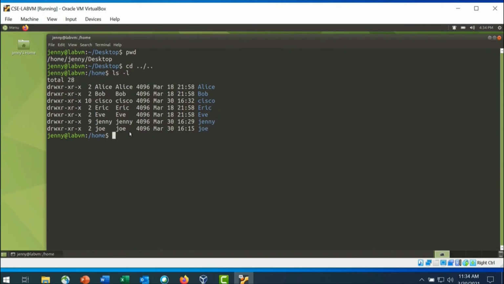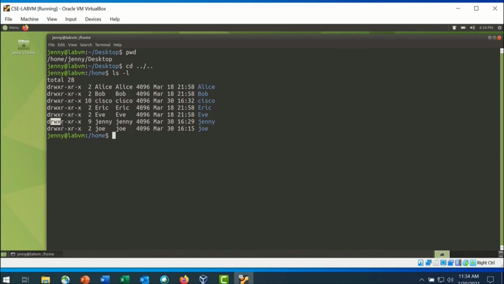The Linux operating system has a total of 10 letters and dashes in the permission fields. So for example, if a home directory has the following permission, drwxr-xr-x, the d in the first field indicates that this is a directory. A dash would mean that it is a file. The next set of 3 characters is rwx, which is for user permissions.